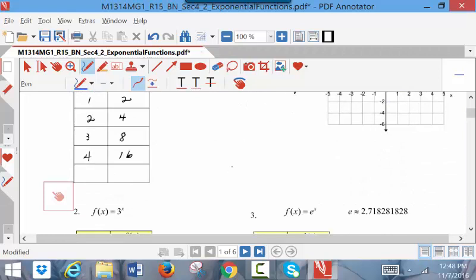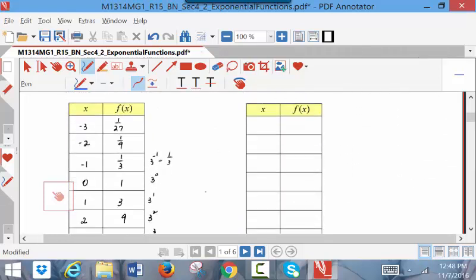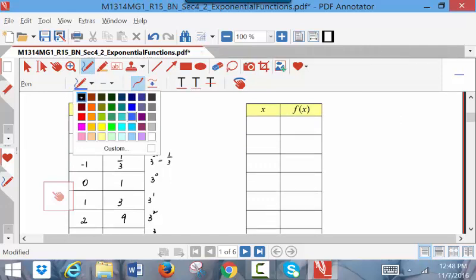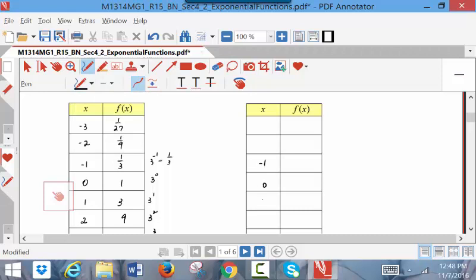Okay, all right, so one more. All of a sudden, what is this one? Oh, crud, e to the x. Well, this one, the values are so strange that let's just go with the typical -1, 0, 1, and let's call it pretty good. So anything to the power of 0 equals 1. So note that every one of these tables has this point 0, 1 in it. Every one of them shares that y-intercept. If it's -1, well, e to the -1 is 1 over e, which is approximately 1 over 2.7. So we'll just put 1 over 2.7, pretty much 1/3. And then e to the first power is 2.7. Now that's an approximation because e is an irrational number.